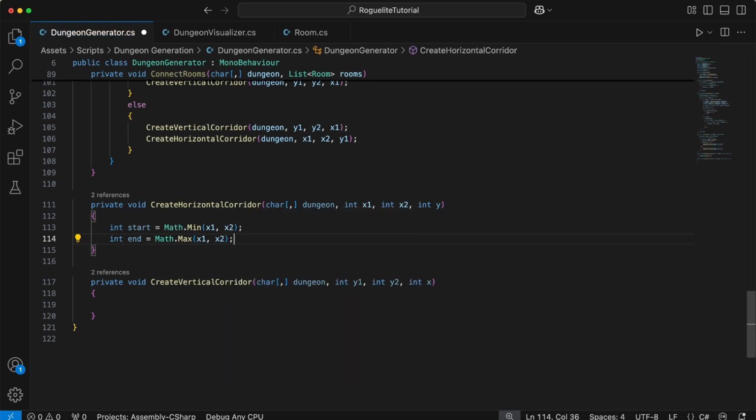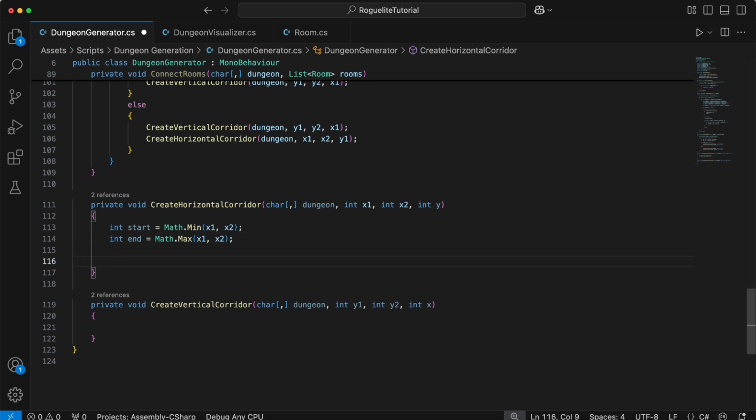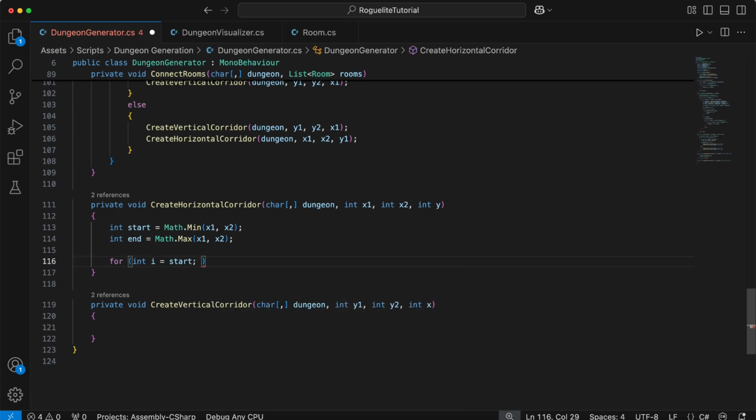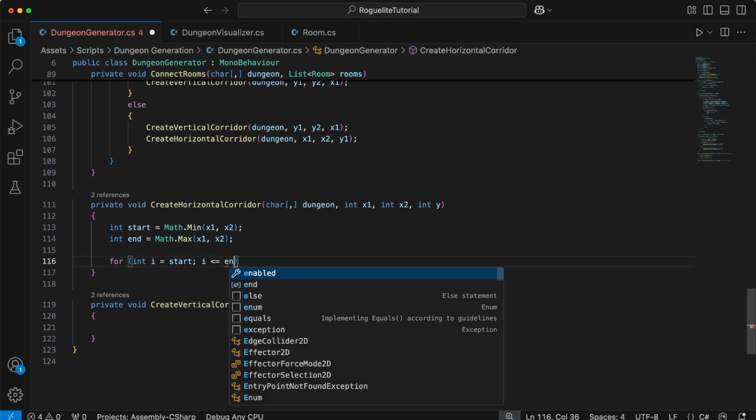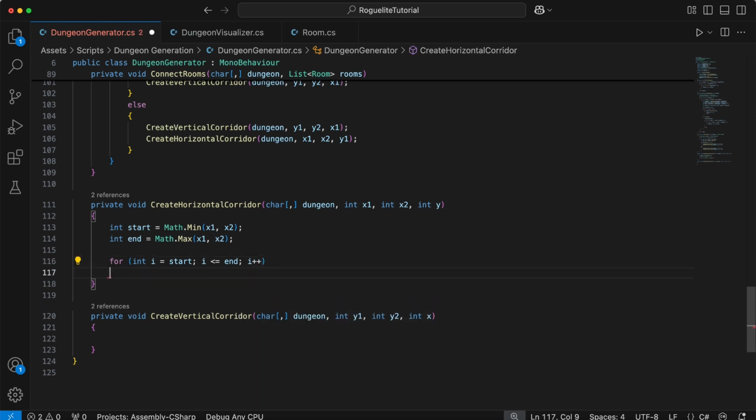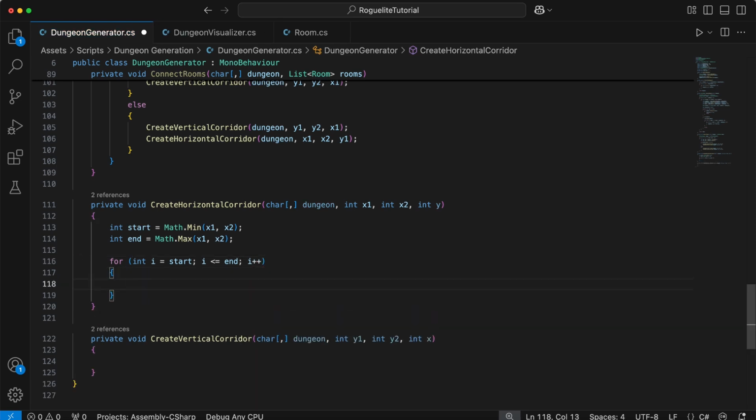Then once we have those values, we can go ahead and loop through each of the values between those two. So we'll do that by saying for int I equals start, and we'll loop until I is less than or equal to end, and then we'll just increase I. Then we can go ahead and set the position of the dungeon to be a floor position.